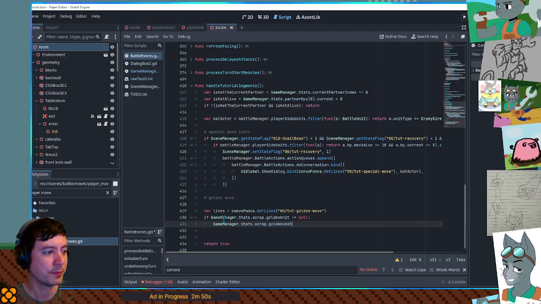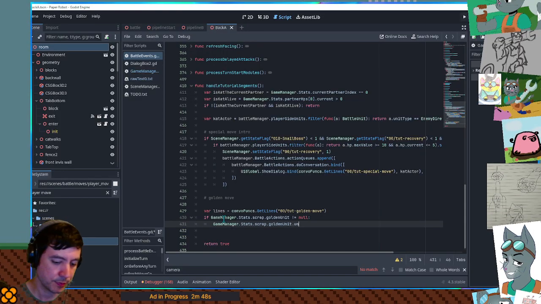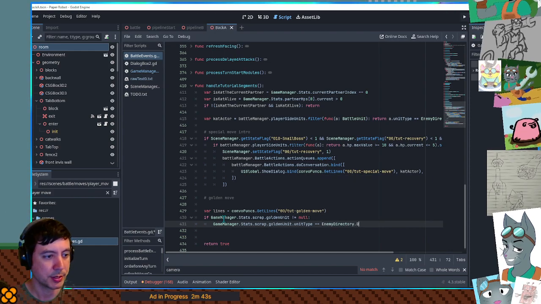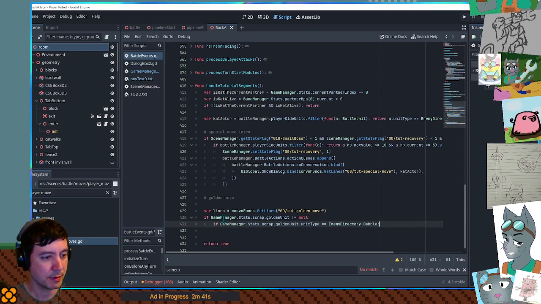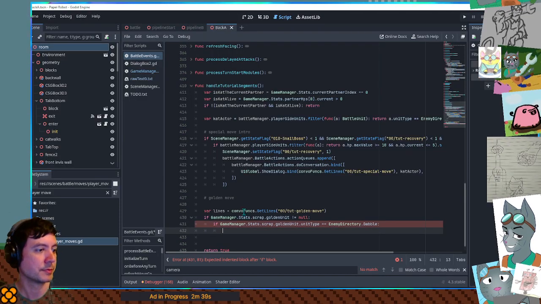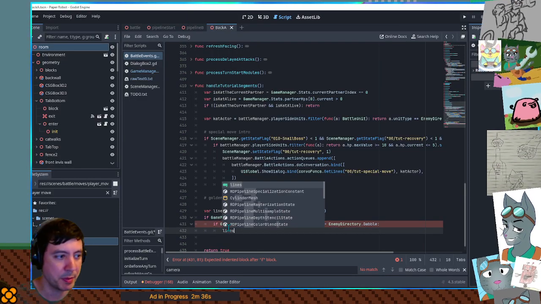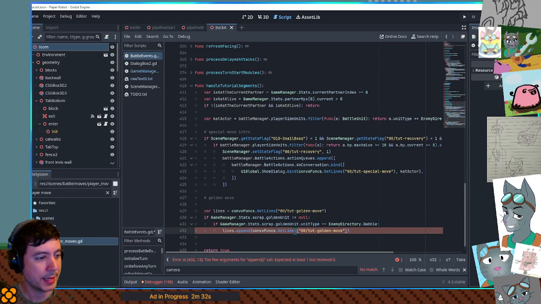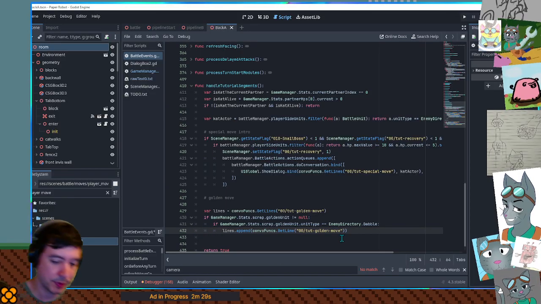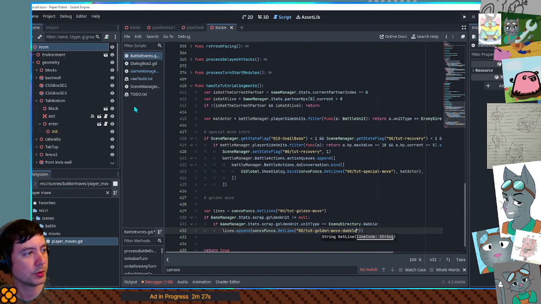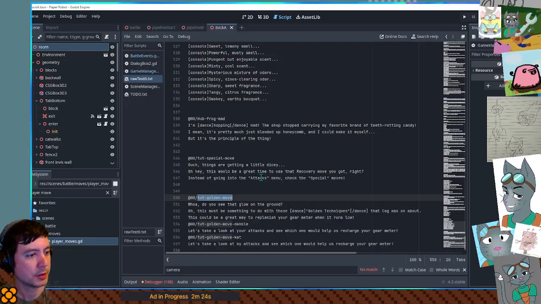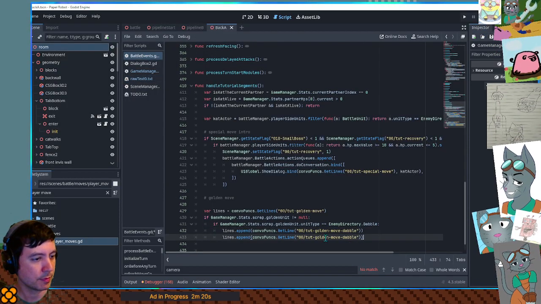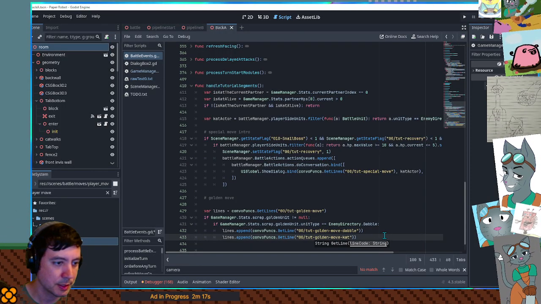Assume not null. Unit type equals Dabble. If it's Dabble, then append not lines, but a single line of dash Dabble, golden move, dash Dabble. Otherwise, Cat.